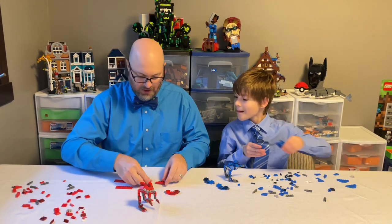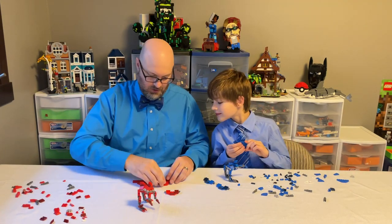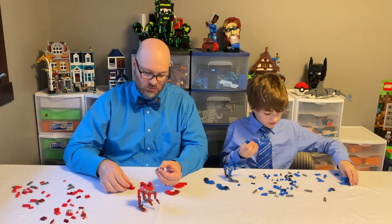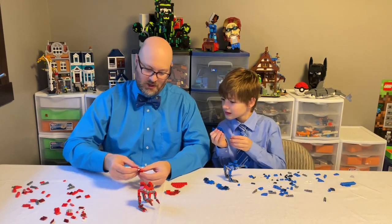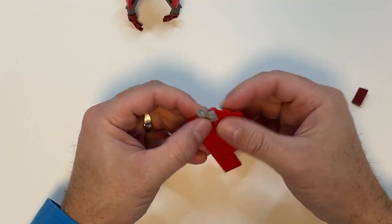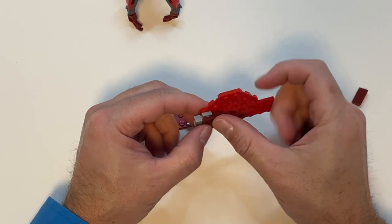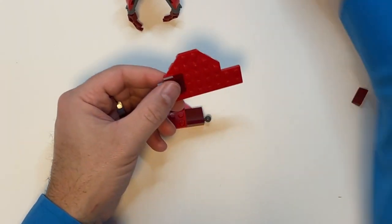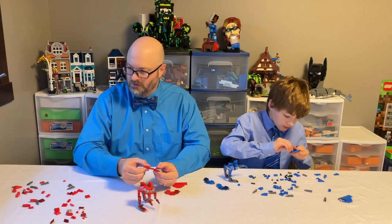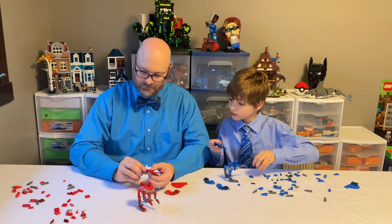Okay, and then go to the second part of the wing. And that's going to be your 2x8 plate. In this one, you're gonna have your 1x2 socket on the side, and it's gonna go there like that. And then you're gonna put a dark blue bow on there, along with another cheese next to it. And then you're gonna put another cheese right here, like that.